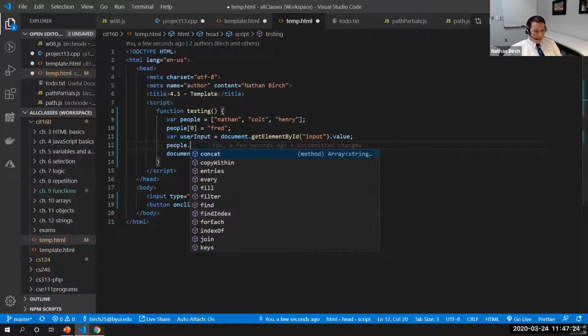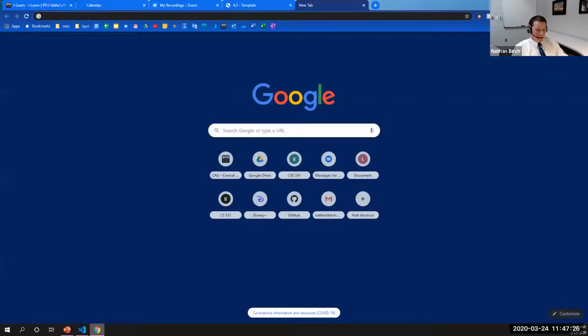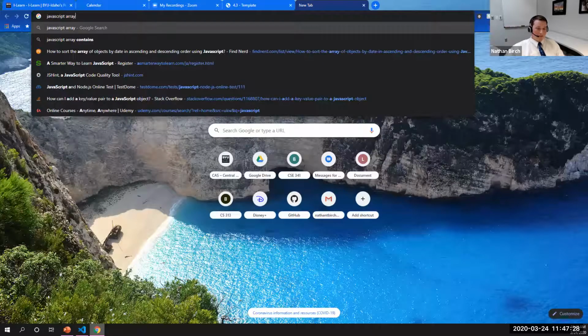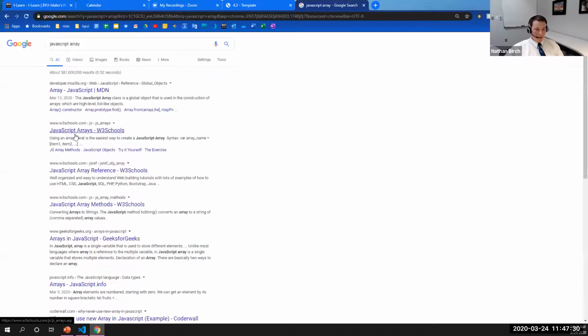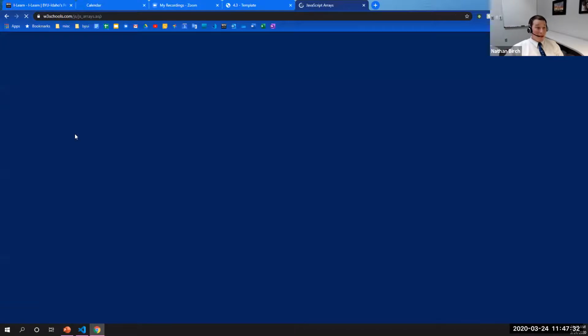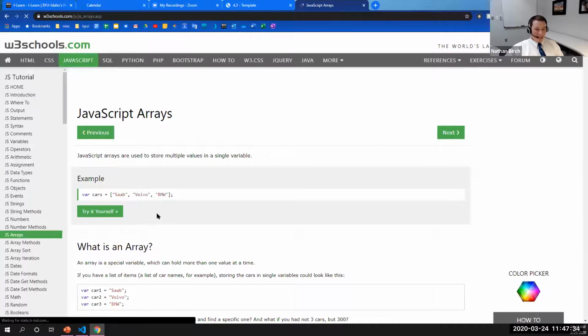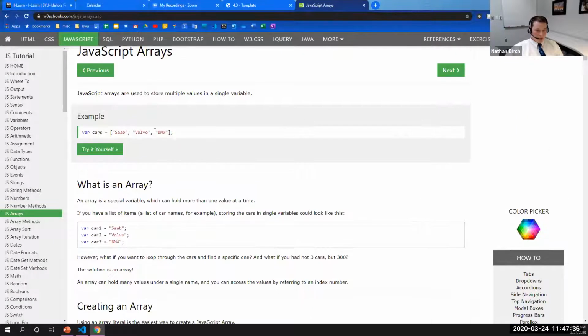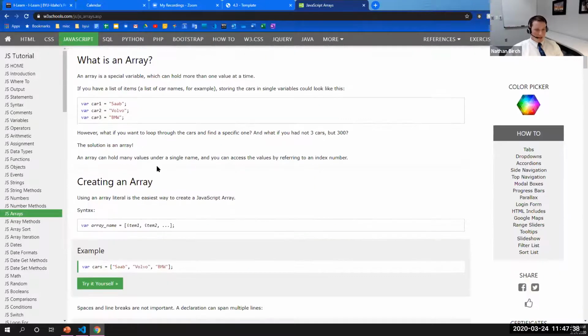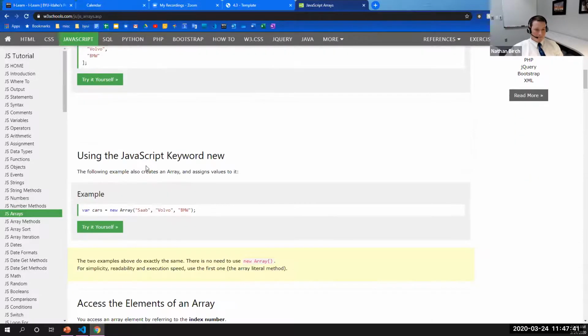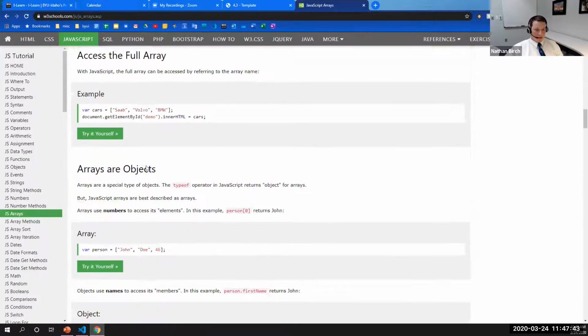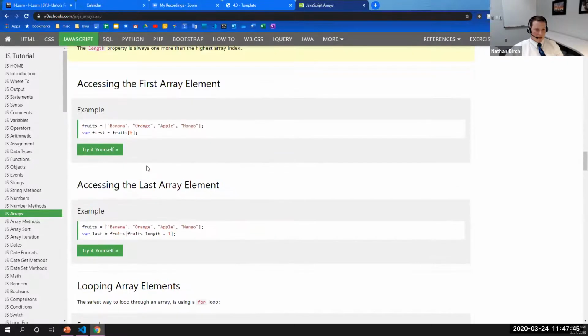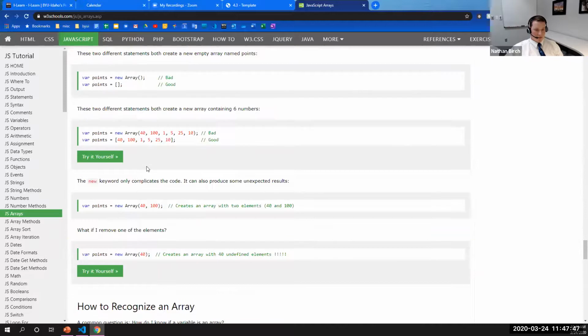Now, if you want to learn more about this, you could search for JavaScript array. W3Schools will probably be one of the first to show up. In here, we're declaring arrays just like we've done. Scrolling down, lots of stuff.